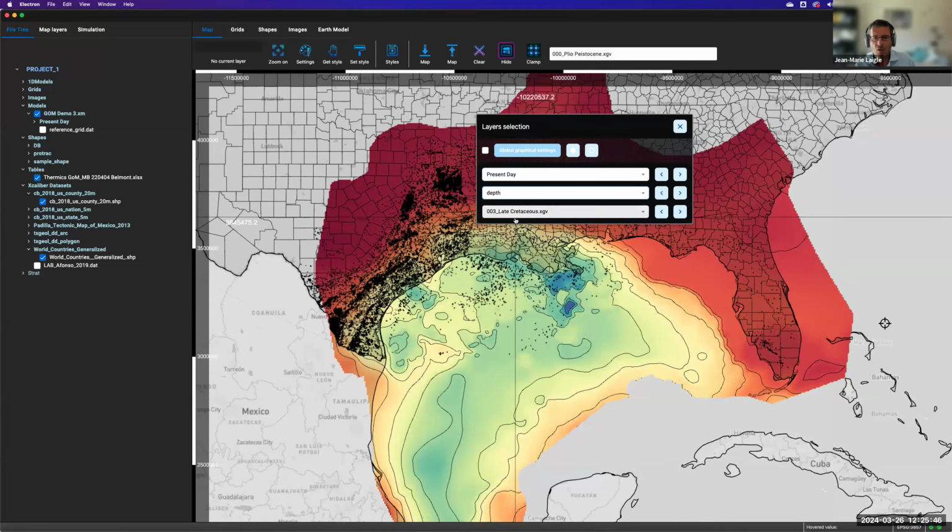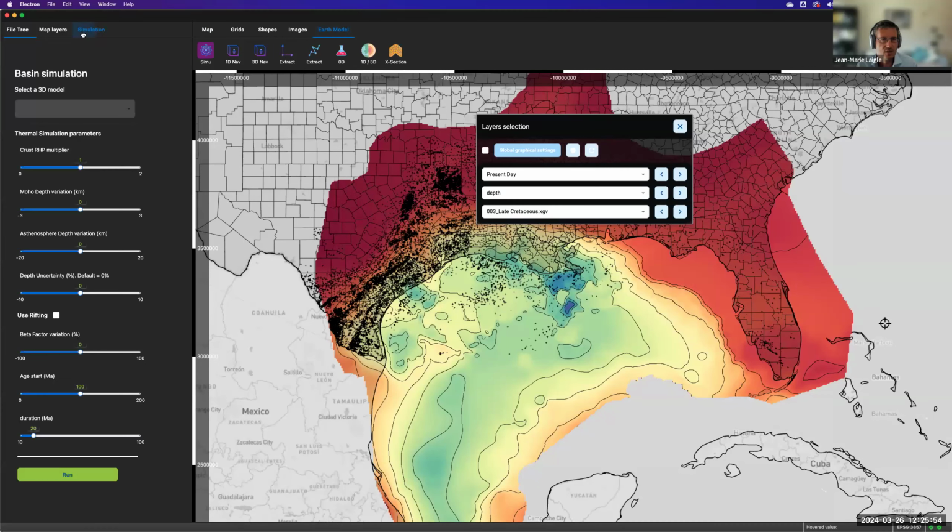Right. So what does it take to actually run a thermal simulation of this model? Simply move here into the simulation panel and click on this run button. I'm going to do that. We are going to wait a few seconds for the model to update. When this has happened, it will be the equivalent of running this as a 3D model with an industry simulator process, which can take hours. So clicking here on this run button, the simulation is progressing. As you can see, the spinner takes just a few seconds to finalize.